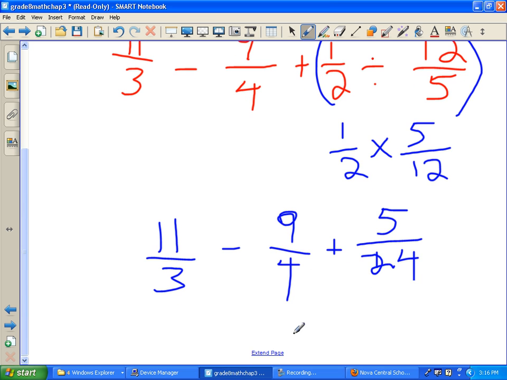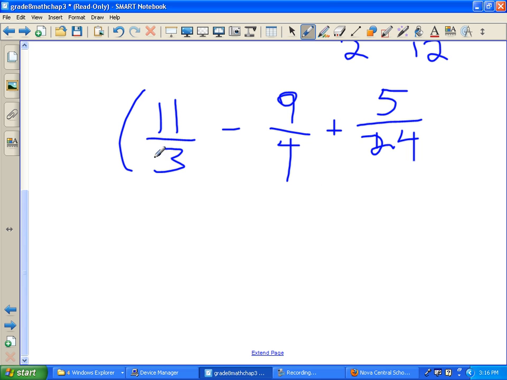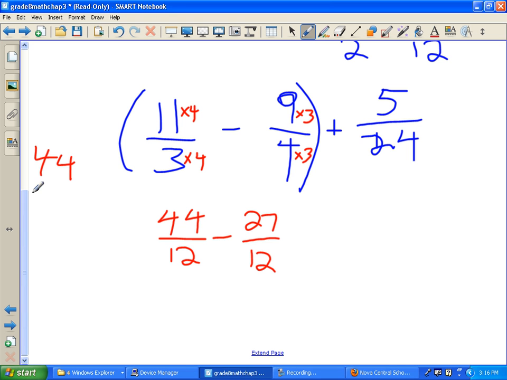Now do we do addition or subtraction next? Well, we do them in the order that it appears. So I'm going to do this one first, the subtraction. So the only way to subtract them is make sure they have the same bottom. And the easiest way for this one, or the common denominator, will be 12. So I can times this by 4 to make the bottom 12, and I can times this by 3 to make the bottom 12. And I'll end up with 44 over 12, subtract 27 over 12. And if you take that then, 44 subtract 27, and you borrow, and you can do this on the side, and you'll be left with 17. So this will all become 17 over 12.